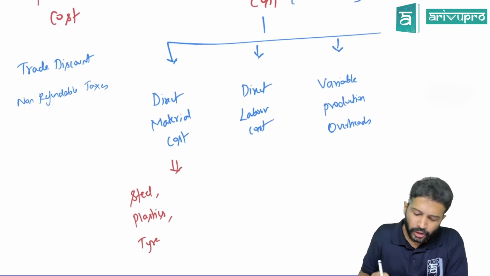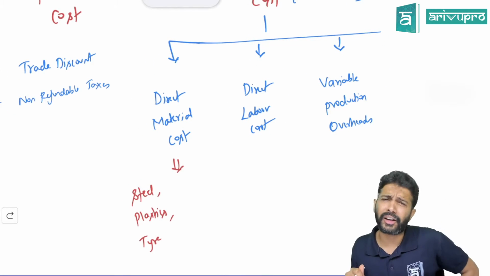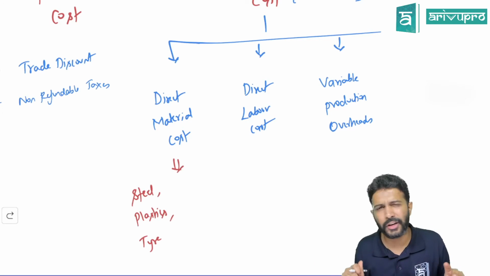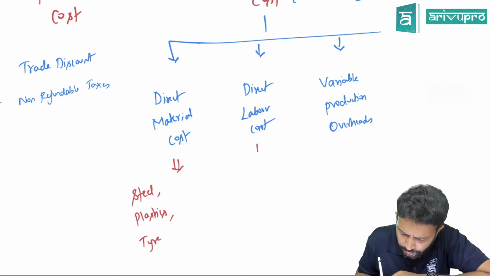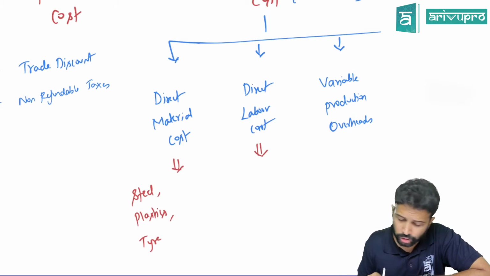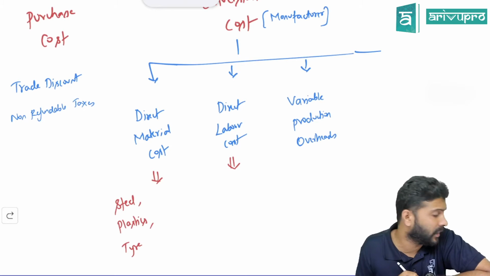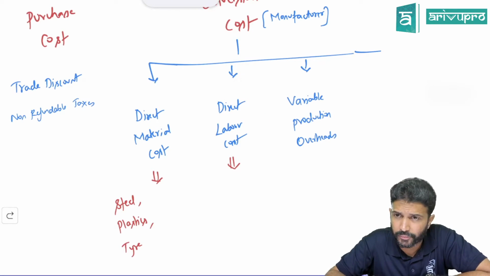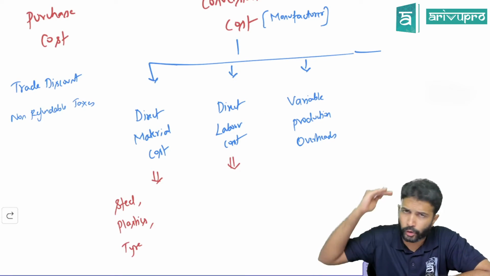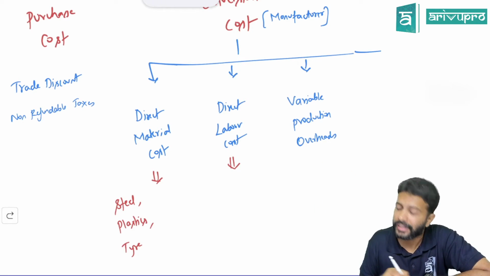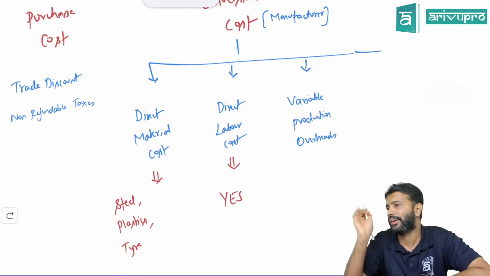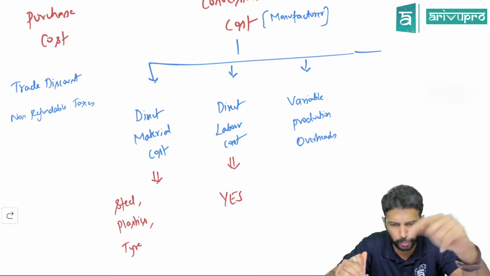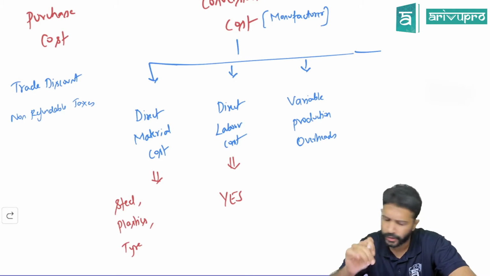Sir, after you buy steel and tire and all, will it automatically become a car, or do some laborers have to come and work? Some laborers have to come in and put in some efforts, and then only it will become a car. Will those laborers do it free of cost, or do you have to pay them? You have to pay them. So that means, is this necessary to bring the inventory to its present location and present condition? Unless laborers come and work, will it become a car or not? For it to become a full-fledged car, is this labor cost necessary? Yes. That means, can you add this to the inventory valuation? Yes. Okay, people, however much you're paying to the laborers, you can add it to the cost of inventory. They will give you all that data in the problems which we will look into. Everyone getting it now? All right.